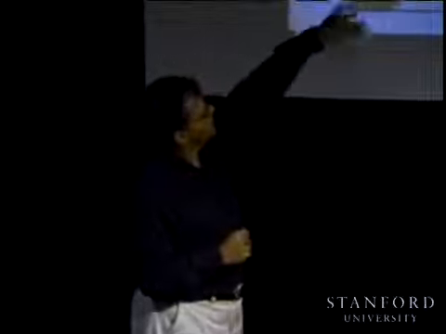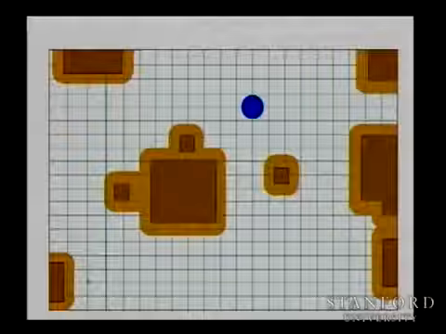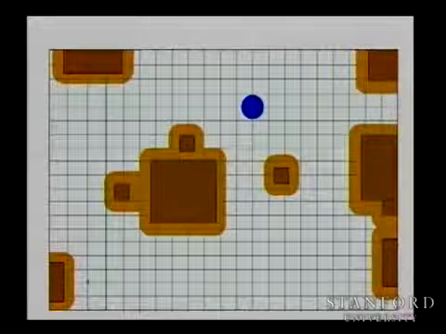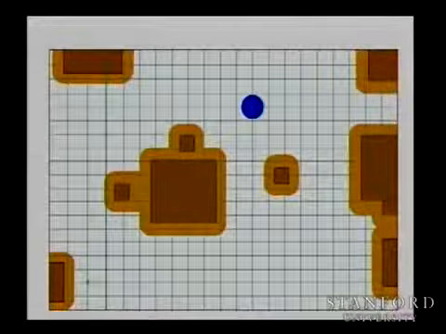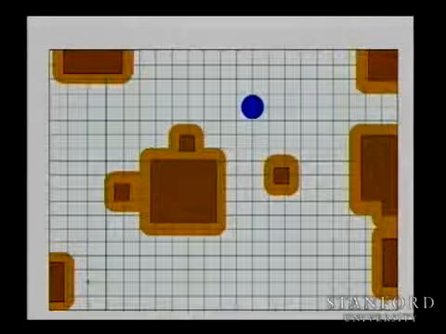These grown obstacles are called C-space, configuration space obstacles, and this is a C-space planning approach. What we can do is put a grid around it and then plan the path of the point around this grid so that it doesn't collide with the grown obstacles. And then when we get back to the circular robot, it's not going to collide with the obstacles itself.